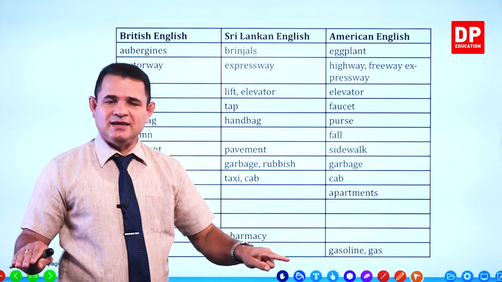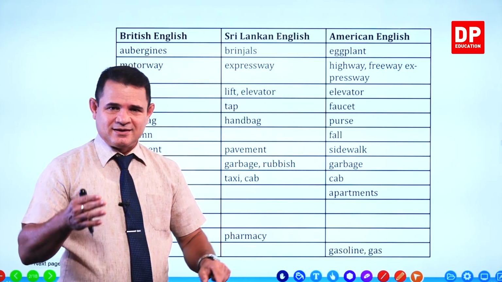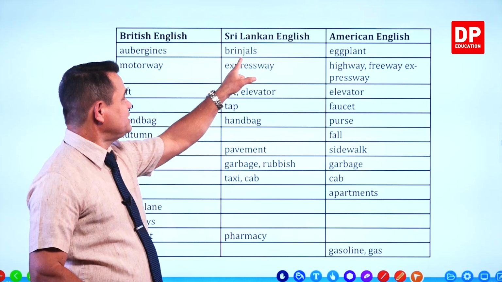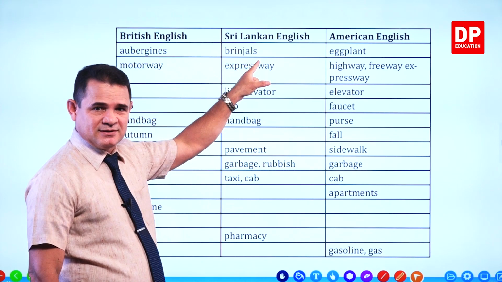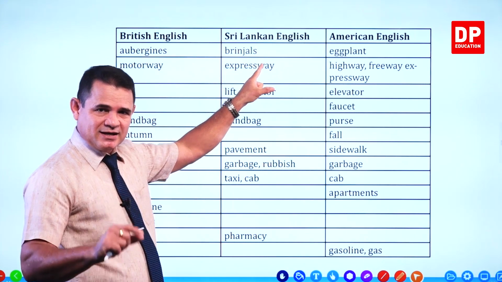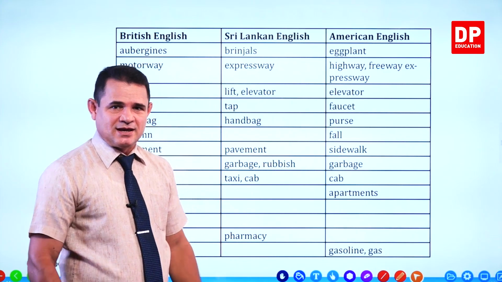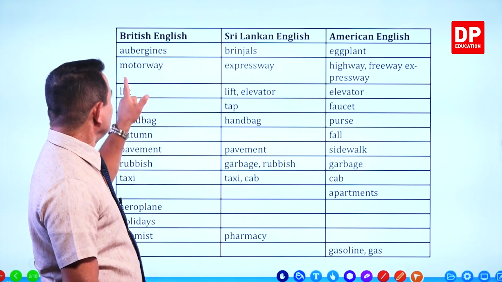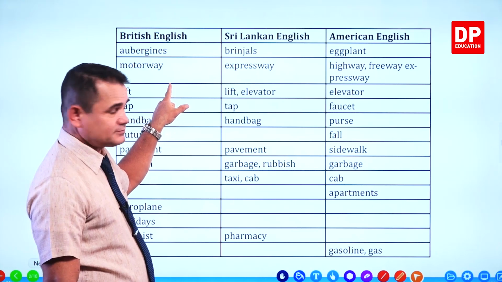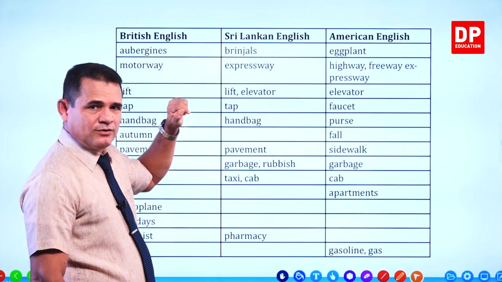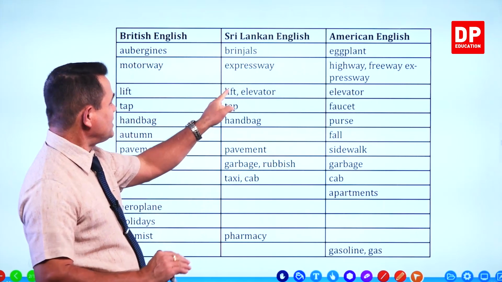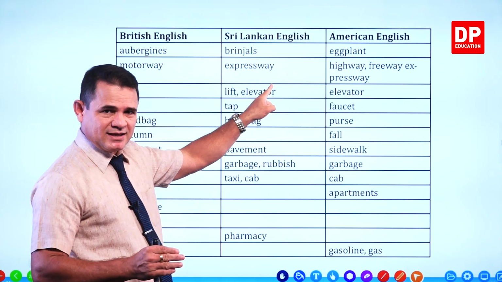But the same thing, එකම දේ. Now maybe you are familiar to this one, brinjals. වම්බුටු කියන්නේ. එකටම කියන බලන්න විවිධ වචන. And in the same way, motorway, that is British English. For the same thing, ඒකටම ශ්‍රී ලංකාවේ කියන්නේ expressway කියලා.